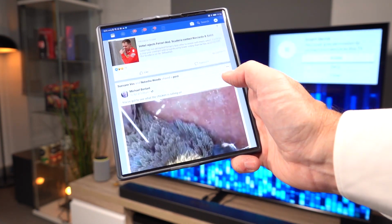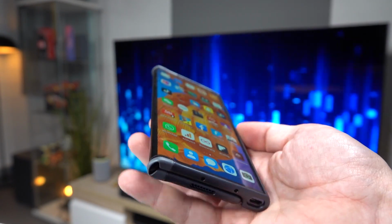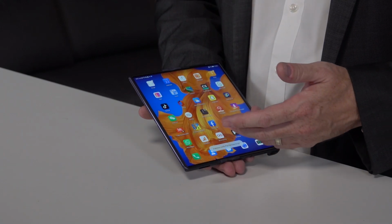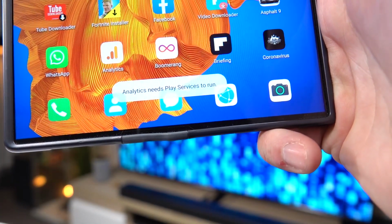And I've had that with apps that I can download, but to really activate them, to have the online services, they require Google Play authentication, and that fails because there is no Google Play services built in. There are apps, of course, you can't get as well, but there is a great way to clone your old phone. So if you've got an Android phone existing, you can set this one up as a phone clone and it will carry those apps across. But again, in some cases, like I've got Google Analytics here, so Facebook works fine. I've got Google Analytics here. You'd think, well, hang on, how did I get a Google app? I just phone cloned that across. But as soon as I try and use it, Analytics needs Play services to run. So I'm unable to do it because the app is there, but it can't do its back-end things.